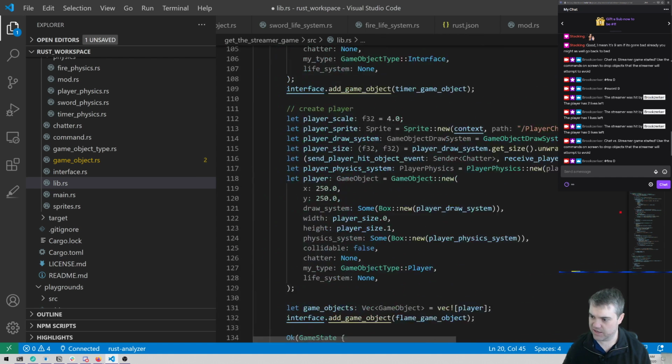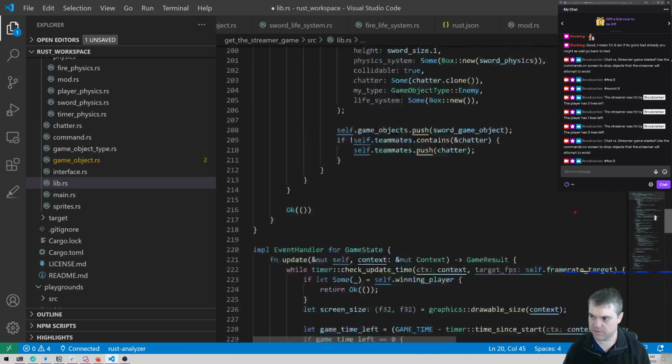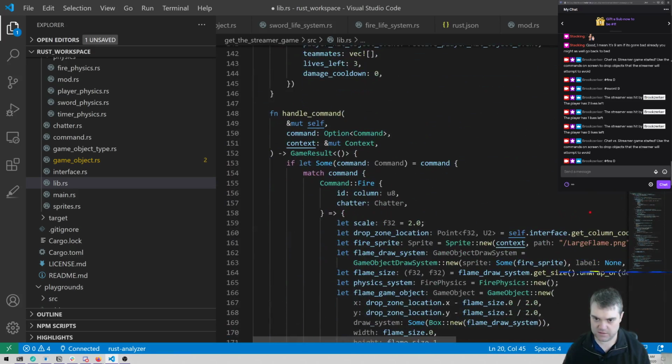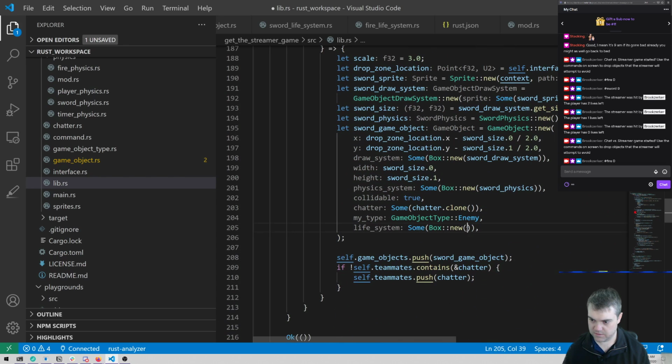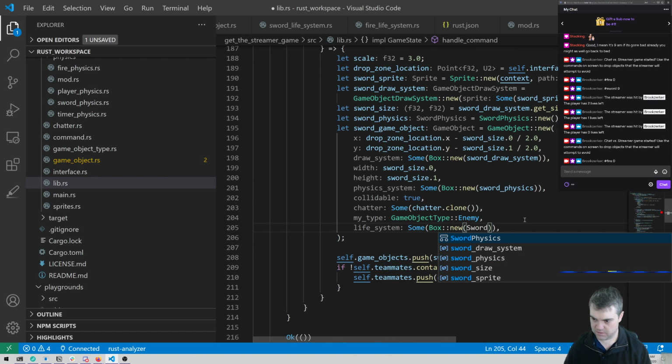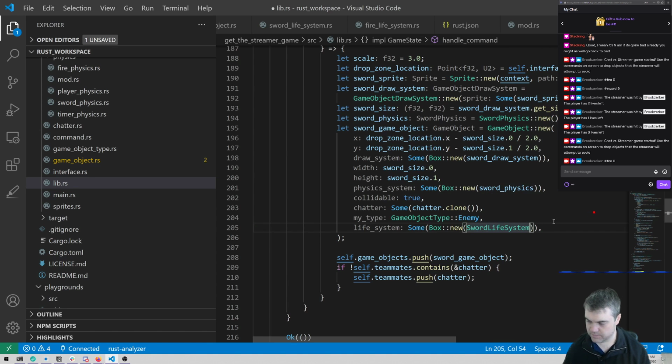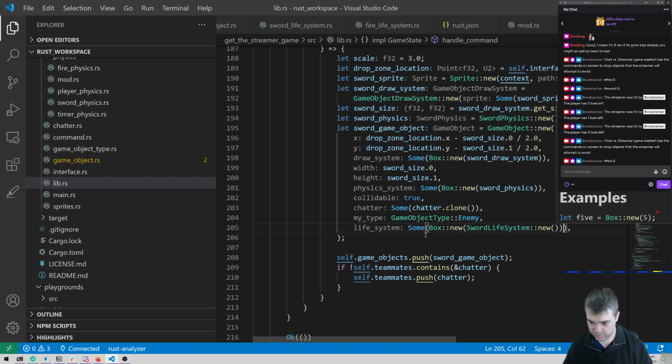Actually, I guess I could just use it and it will figure it out, won't it? Or where was I? Okay, so we give a brand new life system to this. This should not make the sword die. So the sword is not going to die at all. It's going to keep on living.